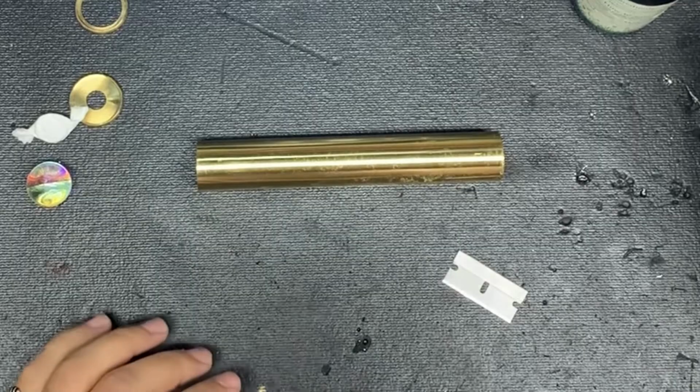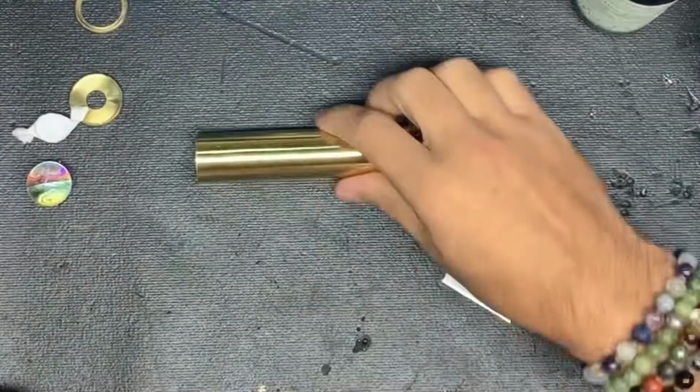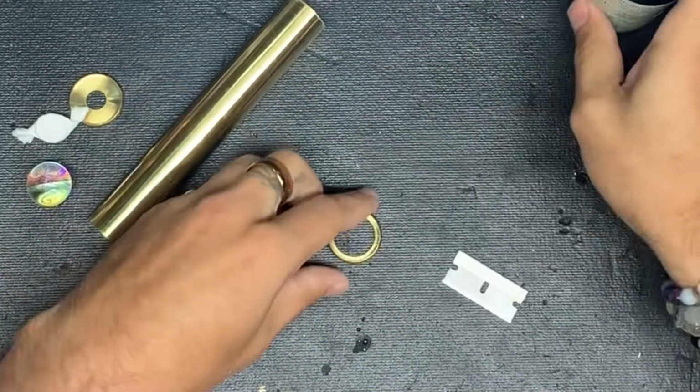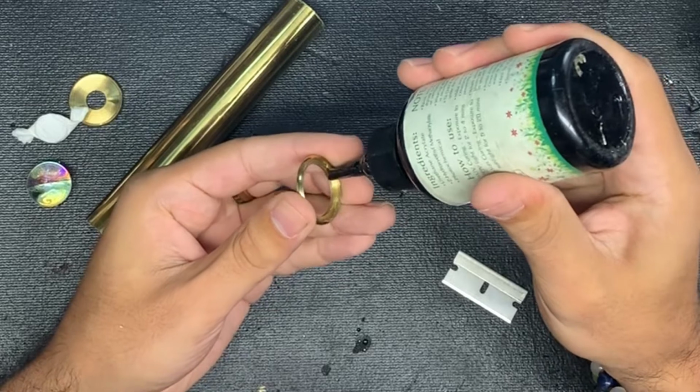So in order to do that, I'm gonna use UV glue. So you're gonna grab your tube. The first thing you're gonna wanna do is grab the O-ring. So you're gonna put some UV glue, just put like 4 dabs in there.